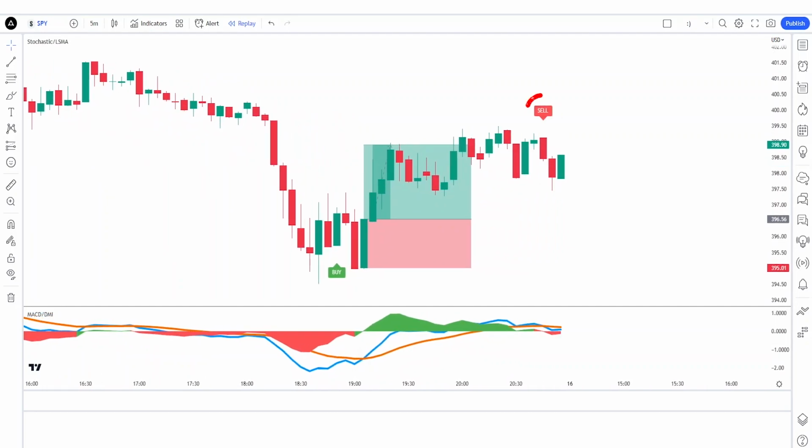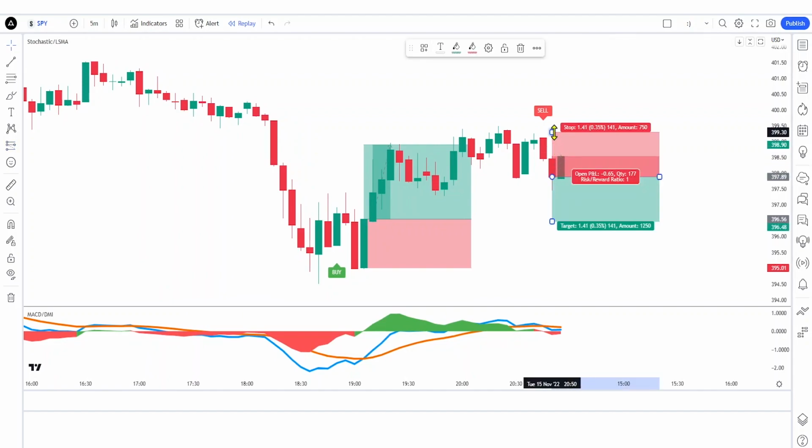Our chart displays a sell signal, which is our first condition for short trade. Our second condition for short trade is that there must also be a bearish candle ahead of this sell signal. The third condition says that the candle in MACD indicator must be red colored, which signals strong selling pressure. And the fourth condition is that the blue line must cross the orange line downwards, which signals strong selling pressure in the market. All four short trade conditions are met, so we can enter our first short trade.